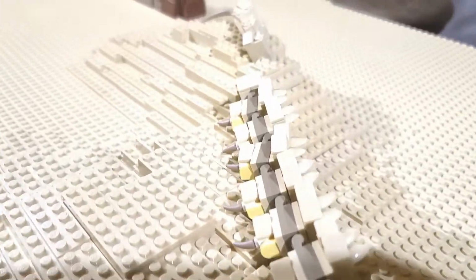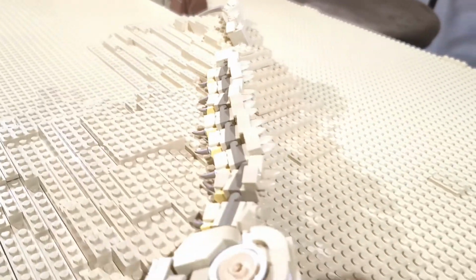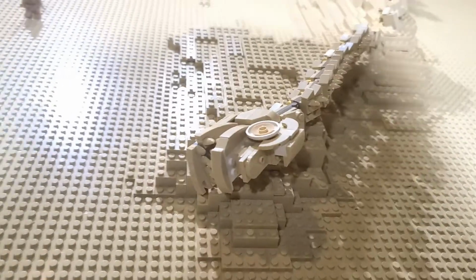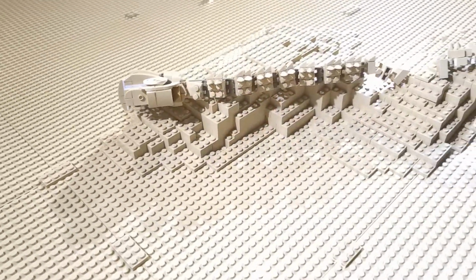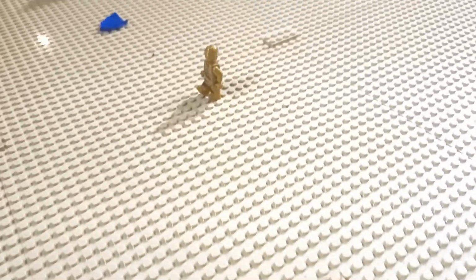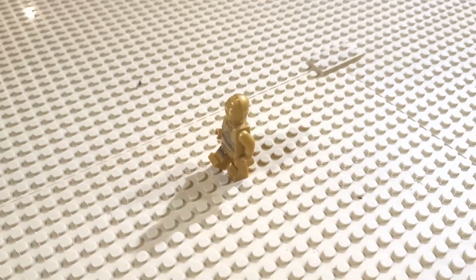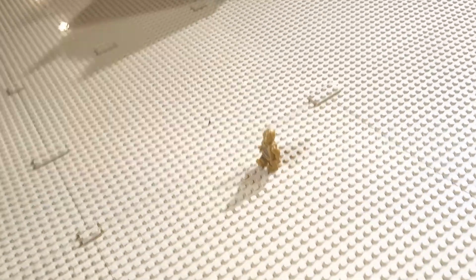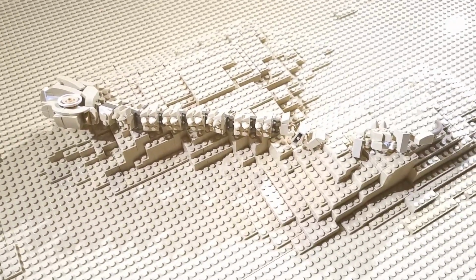You can kind of see him in all his glory, all his dead bones glory. And then from the back side. And I guess we'll finish up on C-3PO there. A little piece of blue something. All right. The fossil is on the board.